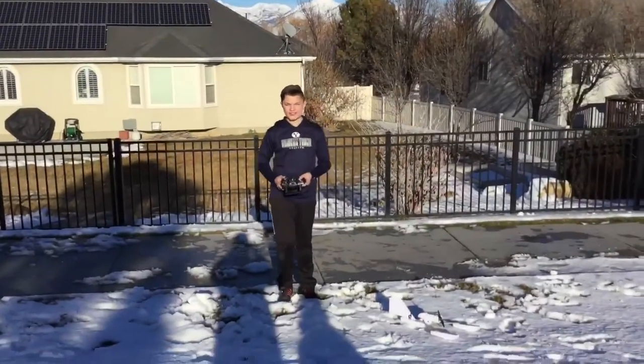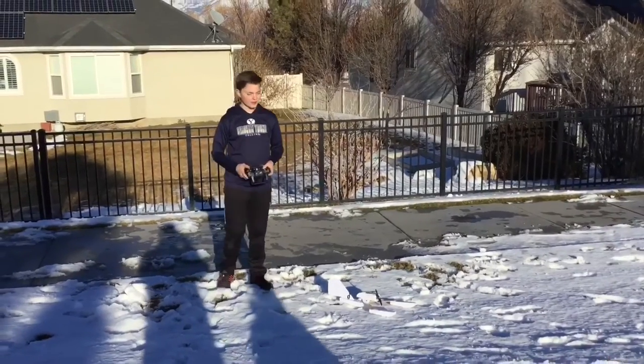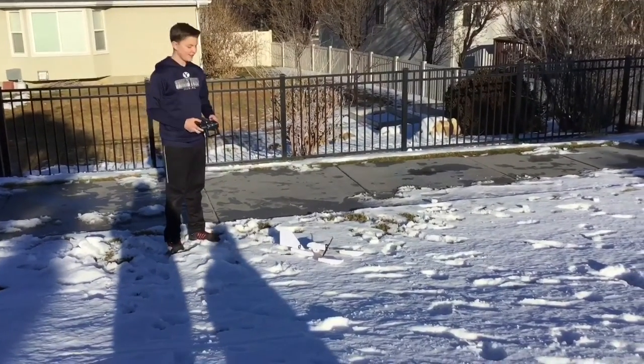This is one of the tests of my snow skimmer on the snow, actually. I had to wait a long time for propellers, but here it is.